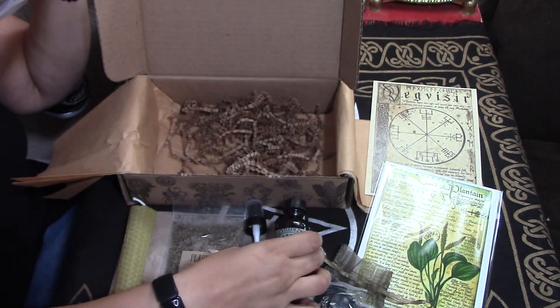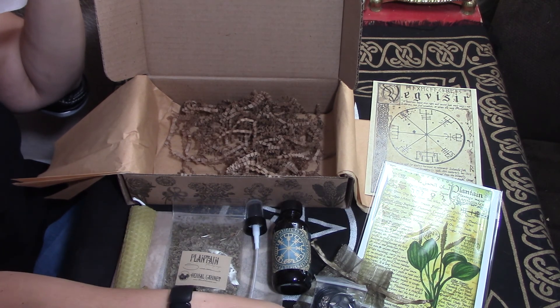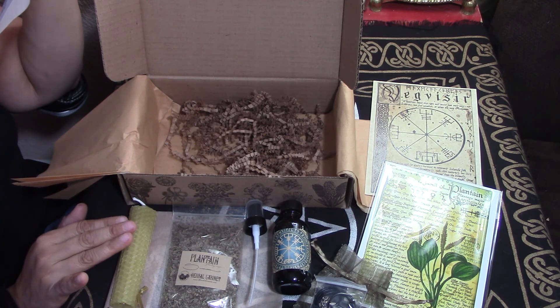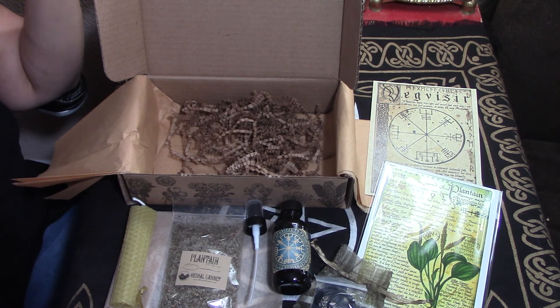Then there's the spray — the Wayfinder Ritual Aura Spray, bringing together the energies of protection, strength, and vitality. This potent spray should be used as a companion on your travels. It has rosemary, spearmint, peppermint, eucalyptus, lavender, juniper, and their special mixture of Vegvisir magical oil from their personal cabinet. The Wayfinder Ritual Incense Sticks enhance your intuition and recalibrate your inner compass. The Beacon of Guidance Mini Spell Candle provides guided light — allow the flame to dance before you, take time to ask your guides relevant questions, ask for guidance, direction, or simply a small sign to know you're on the right path. I will need to do that for my next quantum hypnosis session on Wednesday.